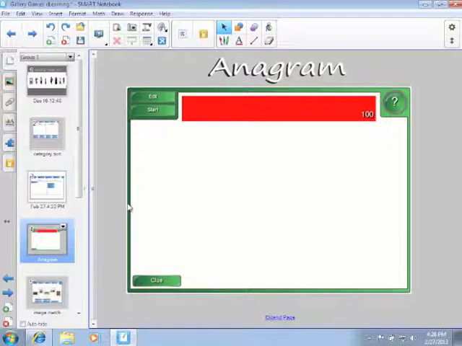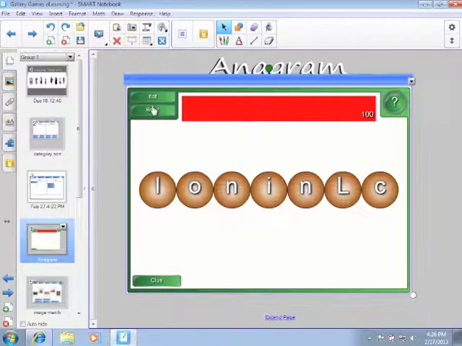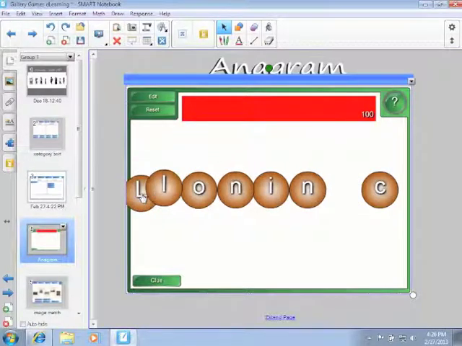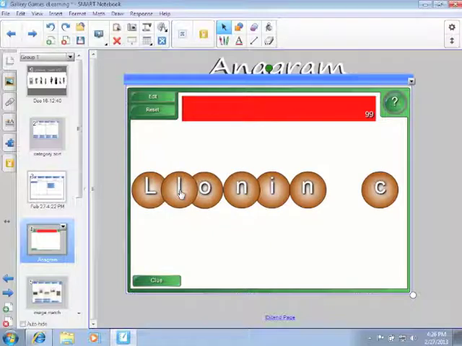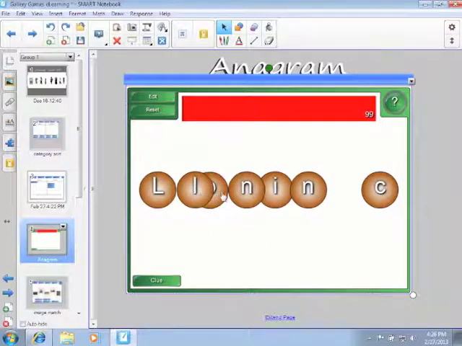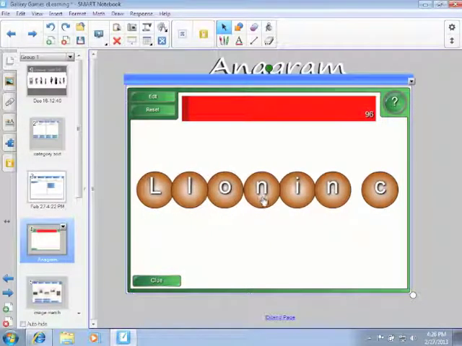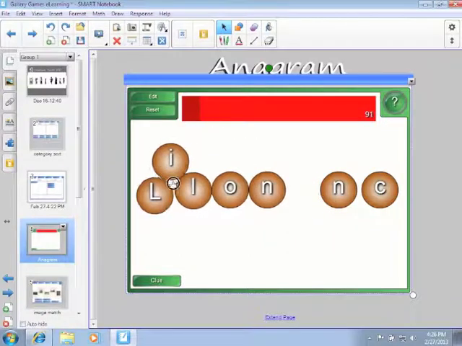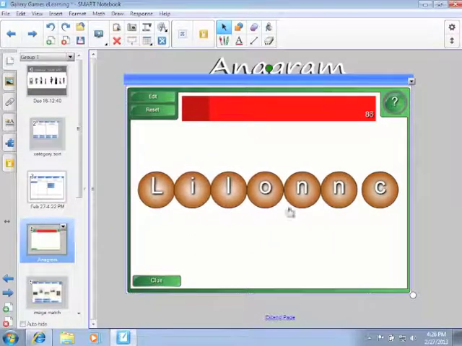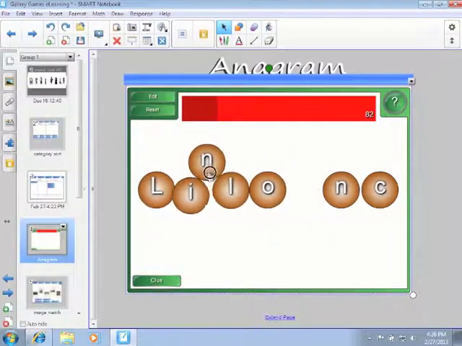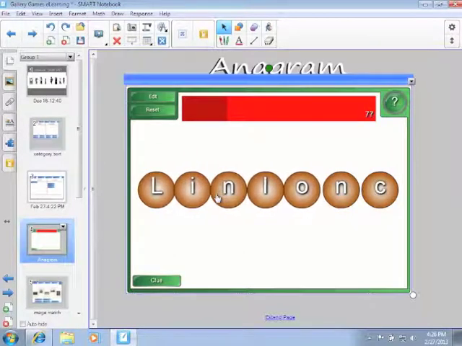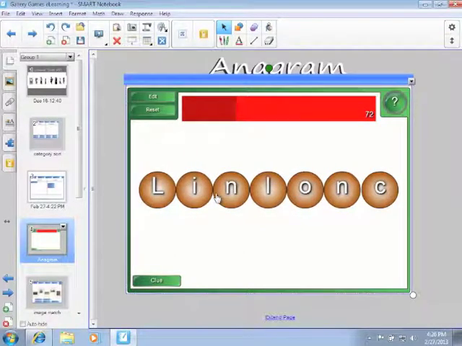So what we're going to do is we're going to click Start. We'll show you what this is. It takes a word and it scrambles it, and your students come up to the board, they click and drag the bubbles and unscramble the anagram. It's running real slow here. Because it's Flash and they get a little clunky, so just be a little patient with it sometimes. If it runs slow, you can quit it and then start the file back up. That usually will help.